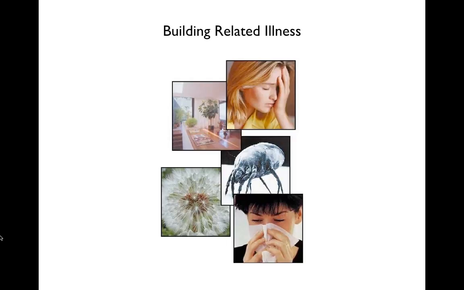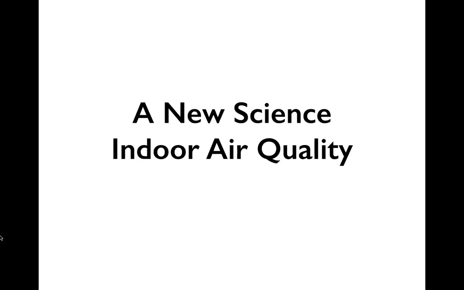They also started to notice, once they started paying attention, that there were certain kinds of illnesses that were related to building environments as well. Allergies, certain kinds of pneumonias, certain kinds of respiratory illnesses, asthma, that seem to be related to indoor environments in some ways. We're going to get into that more as we go along.